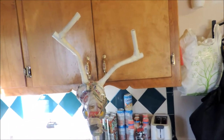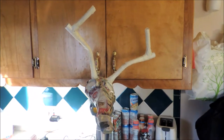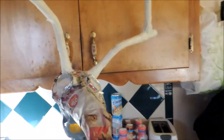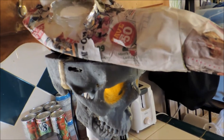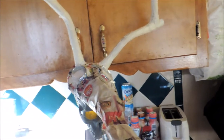And these are those Alaskan white-tailed deer, I think they're called. And they've got 8 points on their antlers. So yeah, I'm going to run some string in the bottom, tie it by, and so on, so the top can be set. I'm going to continue building the antlers on this thing. I'll show you when it's done.